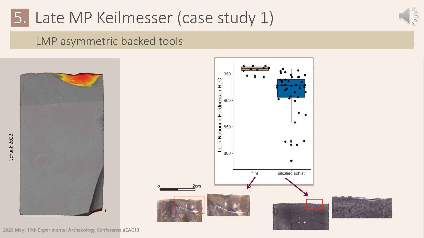The results show that raw materials perform differently and different edge angles have different efficiencies. While schist performs better than flint, acute edge angles were more efficient. Another interesting aspect is the edge damage present in both raw materials. On the flint samples, the edge easily gets dull, losing its efficiency over time. While on the schist samples, we see a process of self-resharpening, which results in continuous efficiency of the samples during the experiment. These observations shed some light on why Neanderthals were likely keen on tools that were not only efficient but also lasted longer.